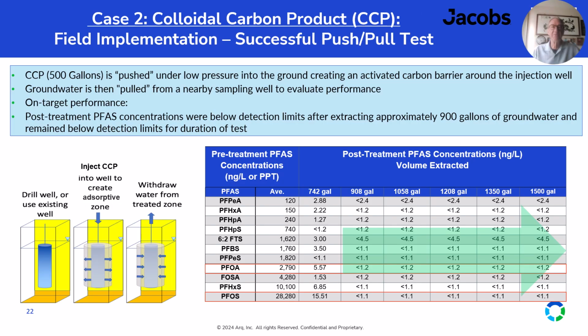This is the results of a pilot test performed on a well to determine how the colloidal carbon would perform under field conditions. Colloidal carbon was injected through a well, and then water was pulled back through the carbon from the well. After initially clearing the pore space, the concentration of all PFAS compounds went below detection limits.